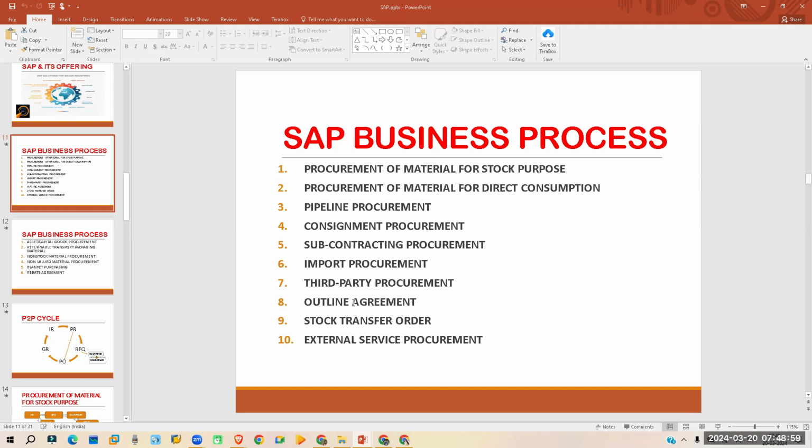Let's say you have mentioned that daily you will be needing one packet of milk. Daily they will be giving you milk for 1 month or 2 months or 3 months, whatever time frame you have selected. They will be giving it to you on the delivery dates, whichever delivery dates you have mentioned. And the price you can pay as per their conditions. Okay, this is the outline agreement. Understood till this one?